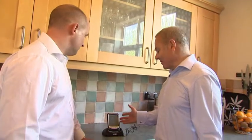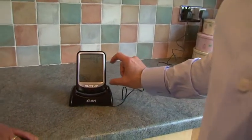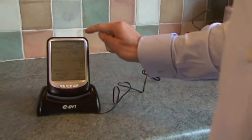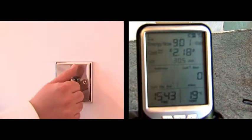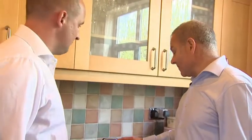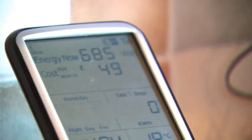Now we've got it set up, let's have a look at your energy monitor. At the bottom we've got the time and temperature — just useful things. In the middle section we've got your energy consumption over the last 24 hours and over the last seven days. The most important bit at the top shows how much energy you're currently using. Now I notice next door you've got some dimmer lights — a lot of people ask whether using the dimmer actually saves energy. Let's use our energy monitor to find out. If you go and switch the lights on full we'll see what it does. Immediately we can see we've gone up from 600 to around 900 watts — that's using an extra 300 watts an hour. So using your dimmer switch is a good idea.